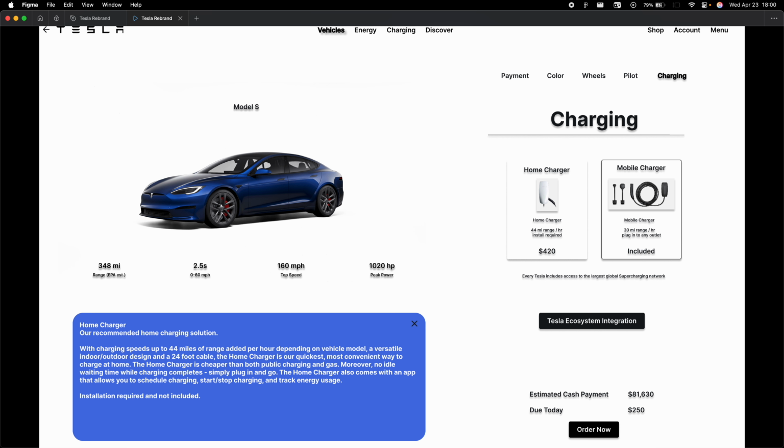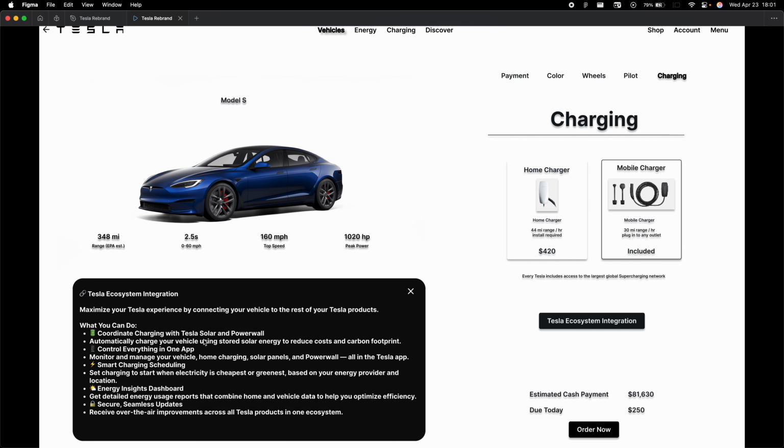This is the family person who wants to see how their new Tesla vehicle would integrate with the ecosystem, maybe if they're looking into solar panels and Powerwalls from Tesla as well. So what they need to do is go to the charging section, and there's this button, Tesla ecosystem integration, and it'll explain what you can do: coordinate charging, monitor and manage your vehicles, and energy insights in the dashboard.